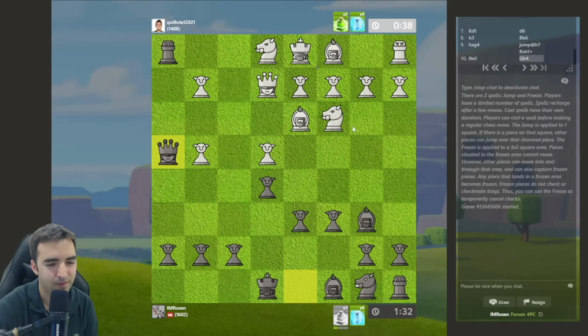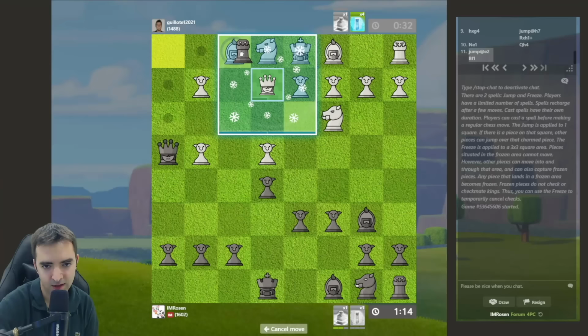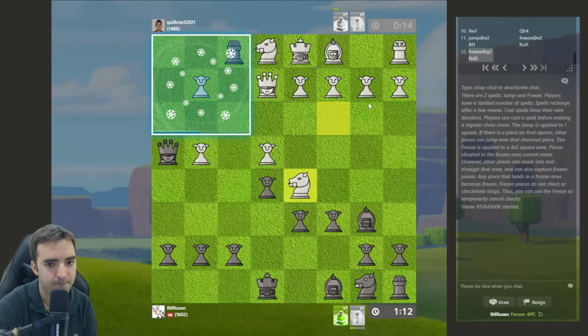Although, I guess I'm threatening to take, and then if the counter freeze happens. Oh no, it doesn't cancel each other out, because I can freeze and then take the bishop. And then if the opponent counter freezes a rook, my queen will be able to move and defend. I didn't take the knight because two things could have taken, and I don't think I had an easy way to defend there. Yeah, I don't think we can use both spells at once, unfortunately.